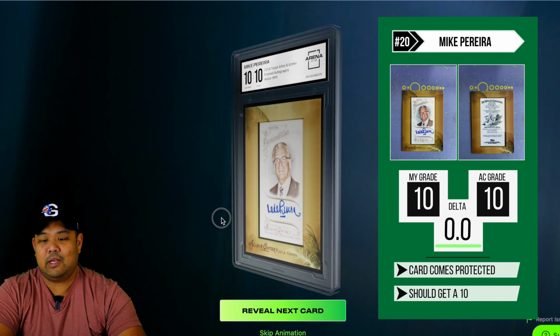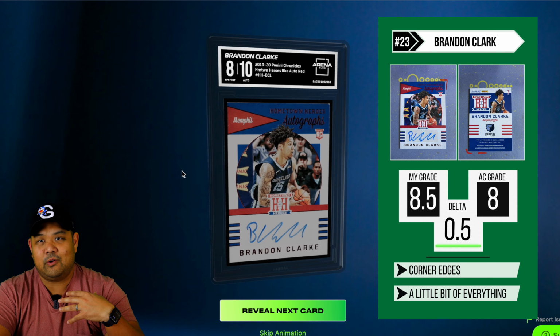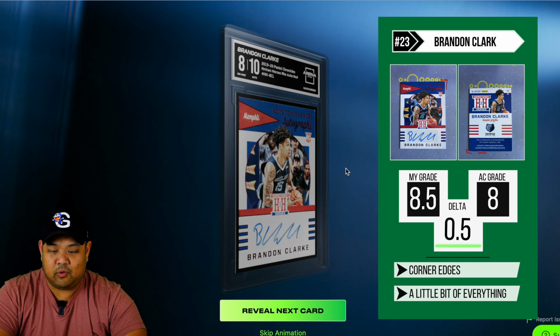All right, Brandon Clark with the 8. Yeah, this card was in pretty rough shape. I hope to trade this to Pac-Man. I put 8.5. Okay, so not bad. Only a half point off. I said top right, bottom corners, and then the bottom edges. And then, yeah, edges and corners definitely. If I call out corners, it looks like it's going to be much worse than what I anticipate, because Arena Club looks like they're not stingy, but they really like sharp corners.